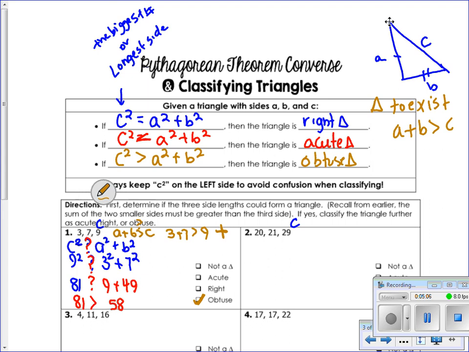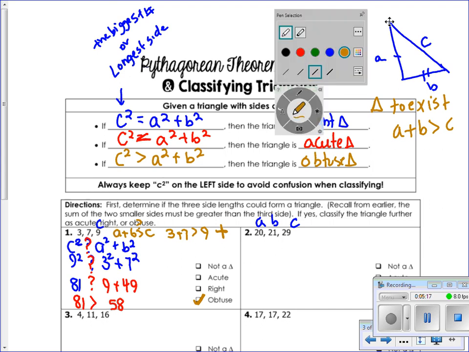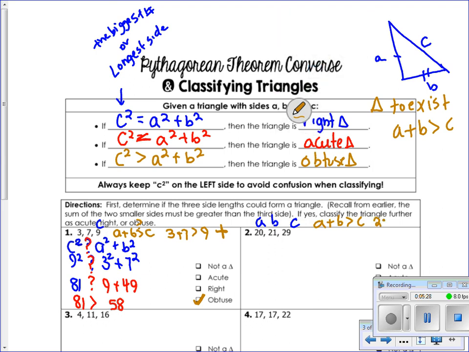Alright, we're just going to label the sides here. This is A, this is B. Alright? So first, let's see if it's a triangle. So remember I did this in brown before. I'm testing to see if it's a triangle. So I'm going to use the formula. Is A plus B greater than C? If it is, then this is a triangle and I can keep going. So it's 20 plus 21 greater than 29. I get 41, and this is true.